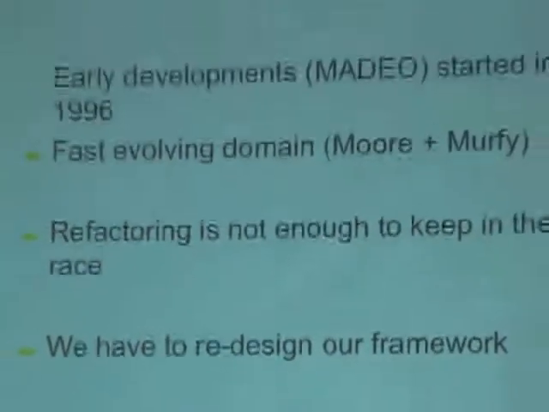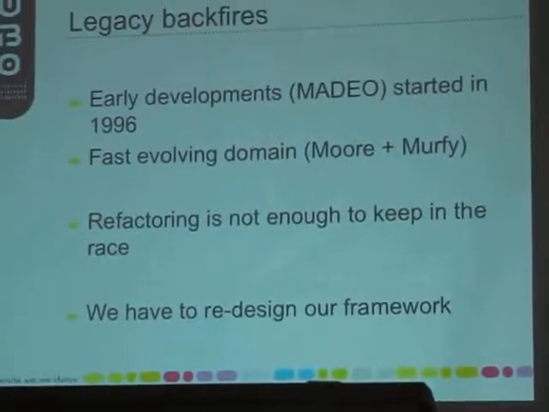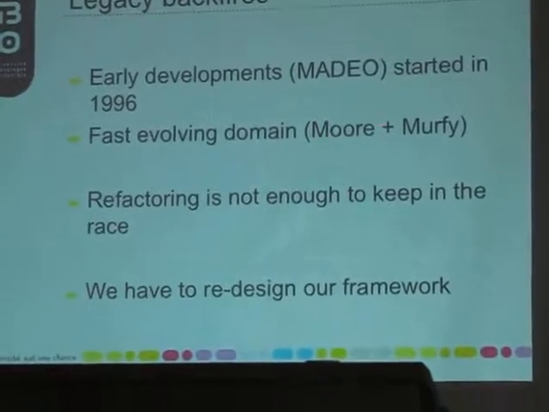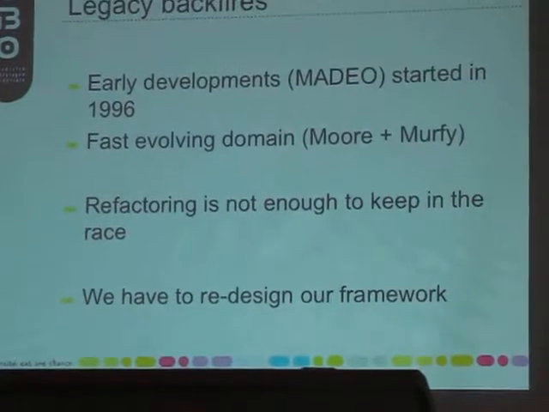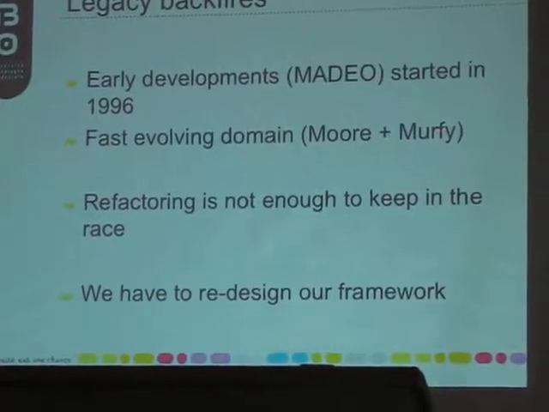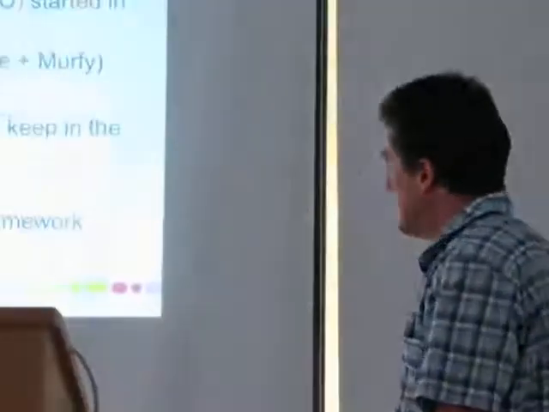Okay. So we've been working, as I said, in that field for years, and we have to handle more load, and devices are becoming more and more complex every year. And of course, Murphy's law applies: you have a framework working for one generation, and then something happens, someone discovers a new device, and then nothing works anymore. So the idea here is that refactoring is not enough. We have to redesign the full set because it's too hard to adapt, basically.